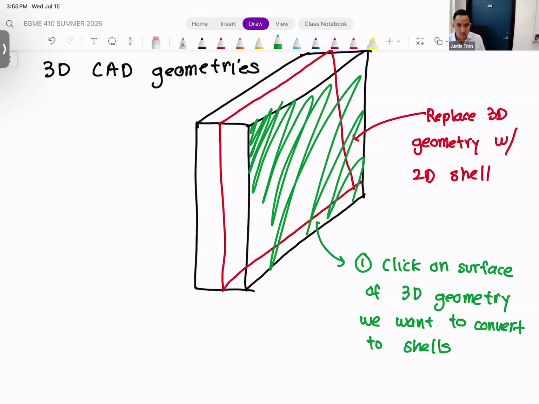So you're going to click on one side of the thin 3D geometry. Then you're going to click on the surface that's parallel to that original one. I can't highlight it without making a mess, but just imagine we're clicking on the surface that's behind here.